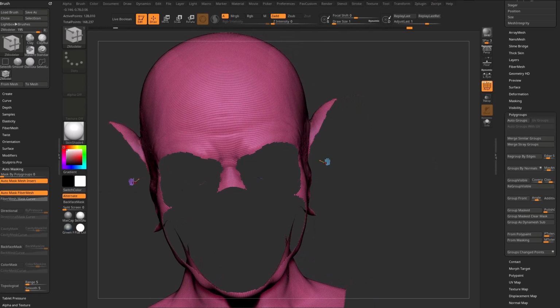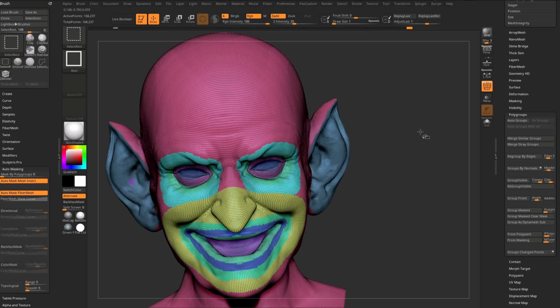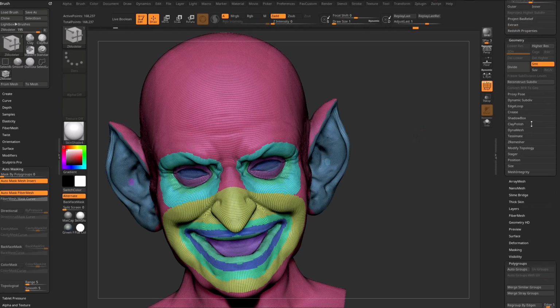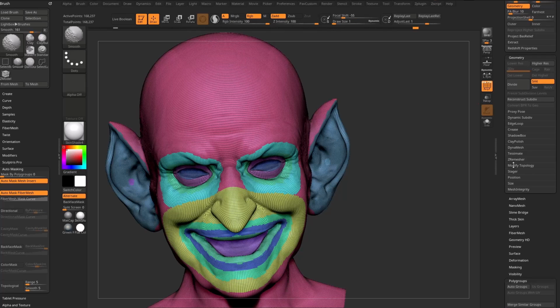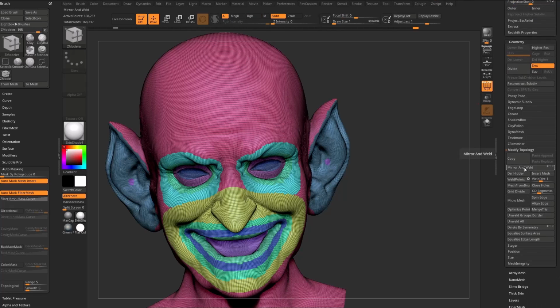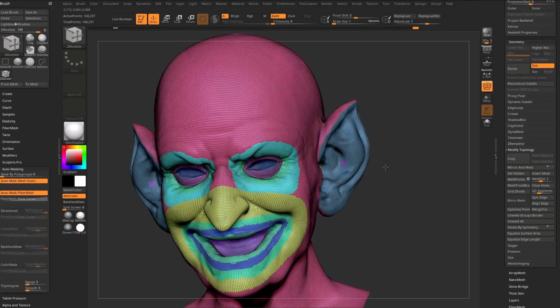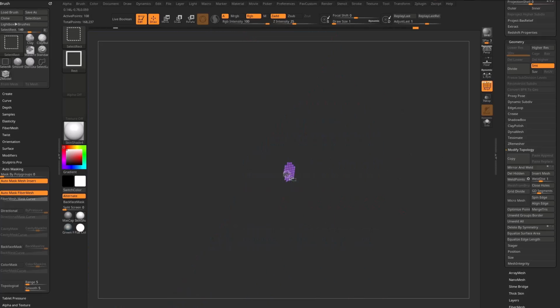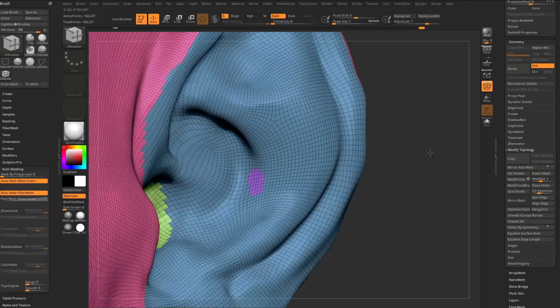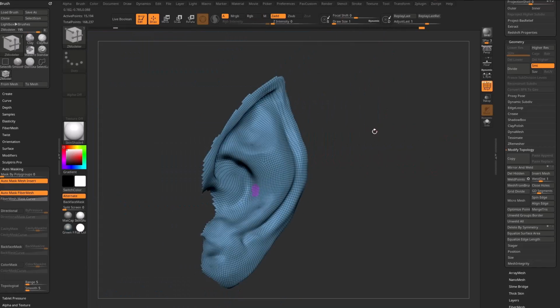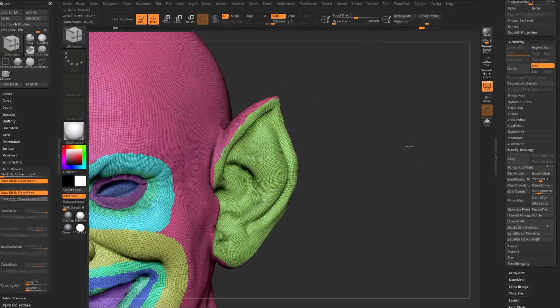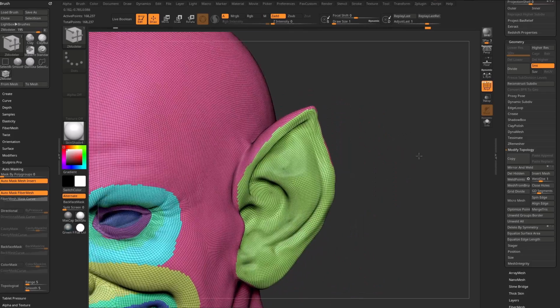However, you'll notice this polygroup on the left is different than that on the right. So what you'll have to do is hit Control Shift and then do a geometry, modify topology, and then do a mirror and weld across the x-axis, assuming your mesh is symmetrical. That's totally fine. So now you have this polygroup and this polygroup, and again, if you just click between those two, it'll grab them both. Then you can just hit Control W to make it all one polygroup.